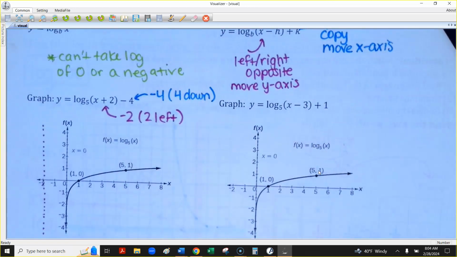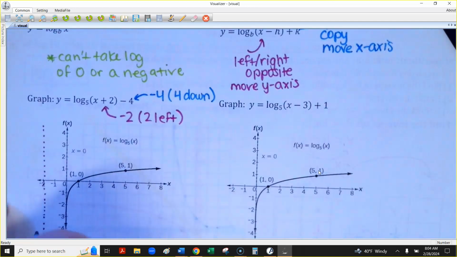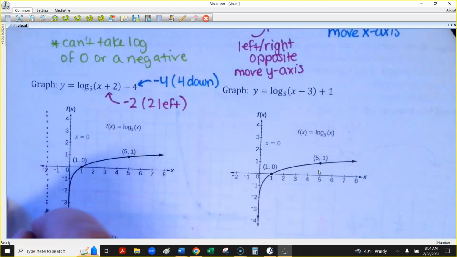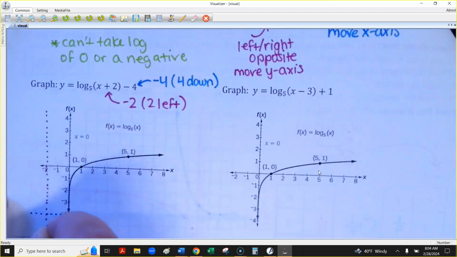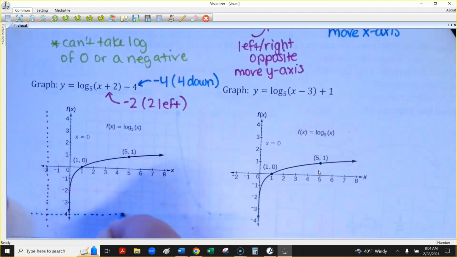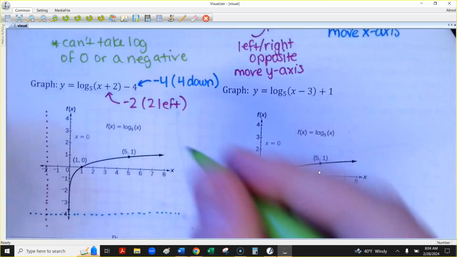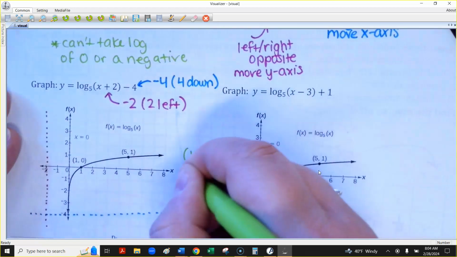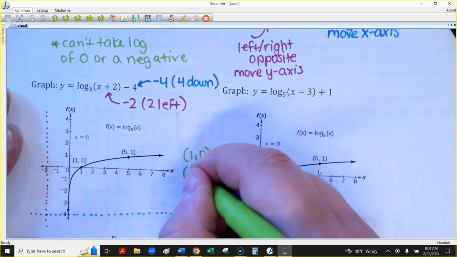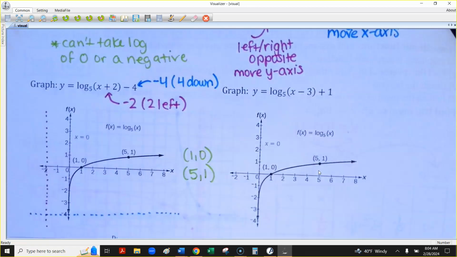So we've got a diagonal translation here. With the down, I'm going to scooch this up a little bit so you guys can see it, and do my best to draw a nice horizontal line at -4. There's a couple ways that you can do this, but probably the easiest way: pretend this is your new x and y axis. Every one of these graphs would have the point 1, 0, and then whatever the base is. In this case, our base is 5, so 5, 1.